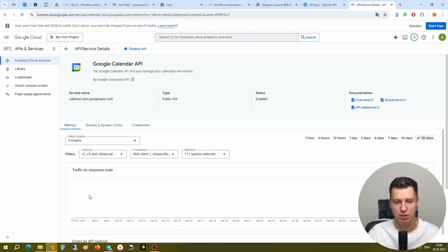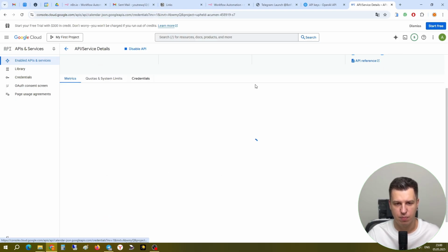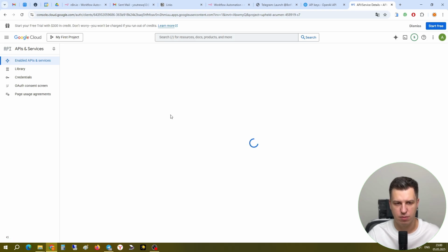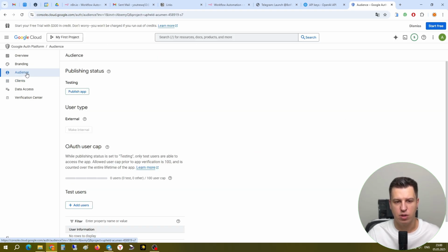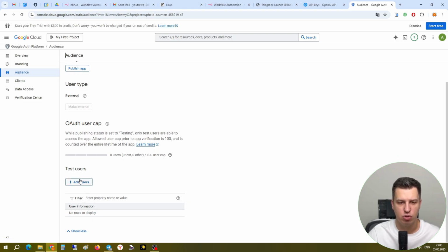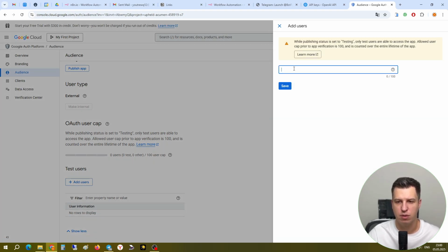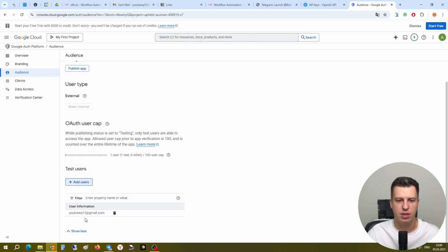We've almost done everything. So what's next? We need to go into our connections now, and into our client one. While it is loading. Here it has already loaded. And here we have the audience button. We go here and definitely add a test user. Otherwise, nothing will happen. This is important and necessary. Click Save, Proceed, Save. It's very important to save. Saved. That's it. The test user appeared. The API key was connected.